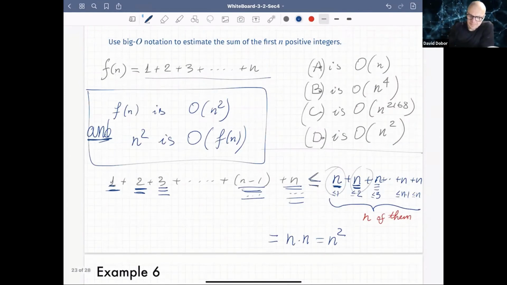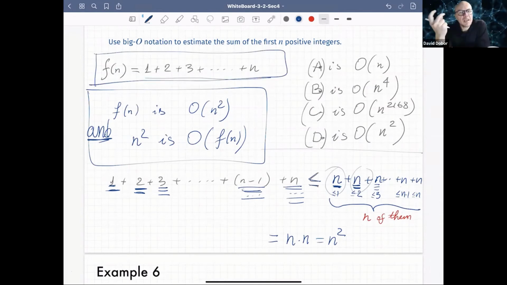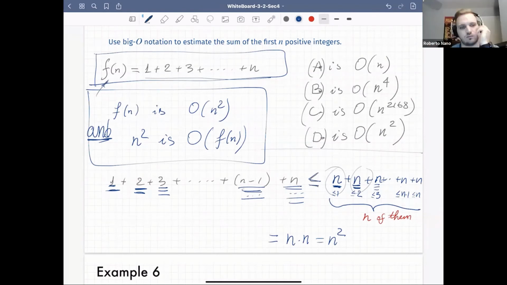In this example, f of n is unlike that one, in that f of n is big O of n squared, and also n squared is big O of f of n. Okay, now, it's big O of n squared. Is it also big O of n cubed? Yes, because if I can bound this f of n above by some constant multiple of n squared, I can also bound it from above by some constant multiple of n cubed, because the n squared itself I could bound with some constant multiple of n cubed. So I can definitely bound this one. This is a kind of transitivity at work.